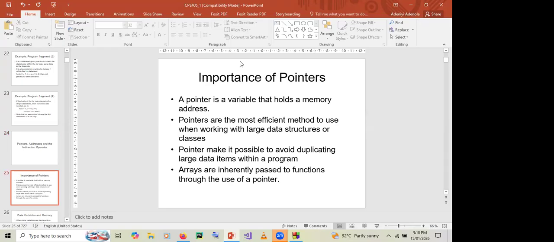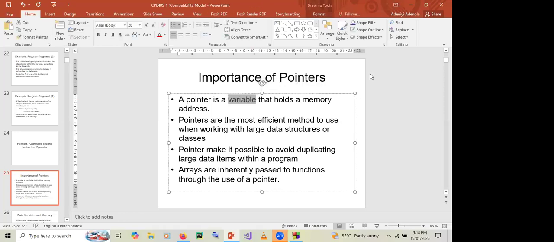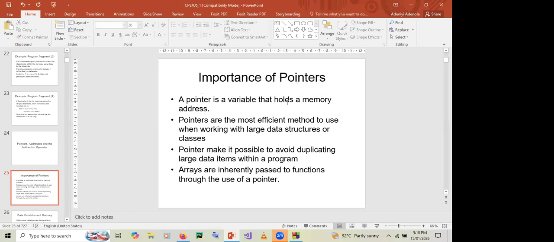A pointer is a variable that holds a memory address. It holds or stores the memory address of another variable. So a pointer is a variable itself, but it does not store a normal value, it stores an address.